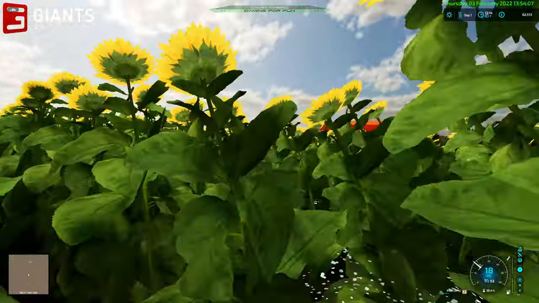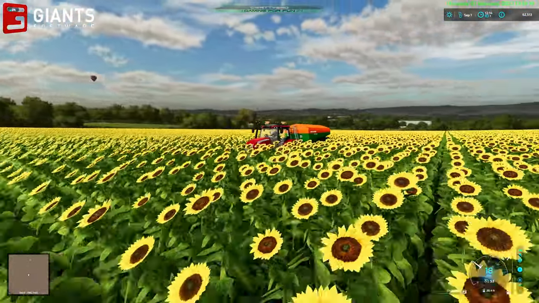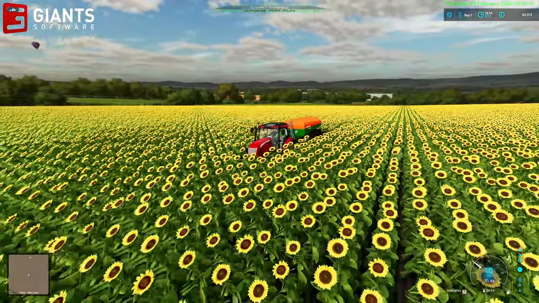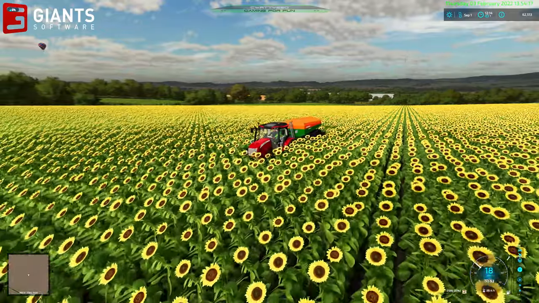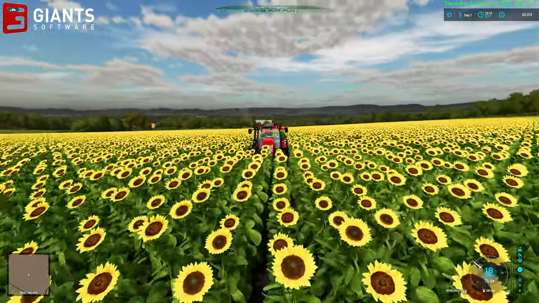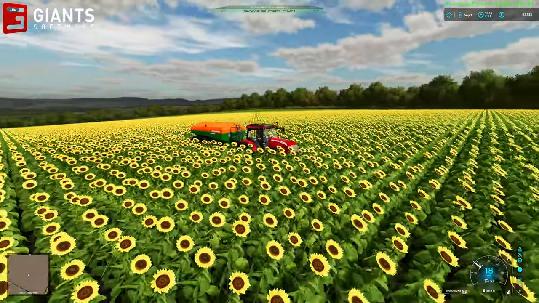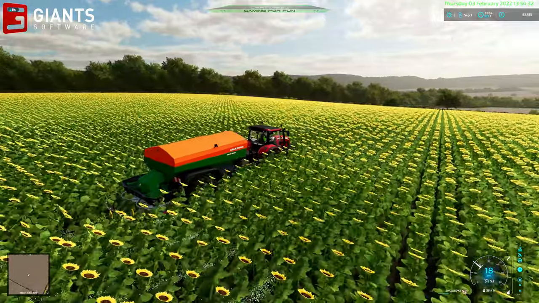Sun's coming out though. It's brightening more. Gonna be a nice afternoon now. Sunflowers are gonna perk up. Look at them, they're already kind of standing up, reacting to the sunlight, getting themselves tuned in.